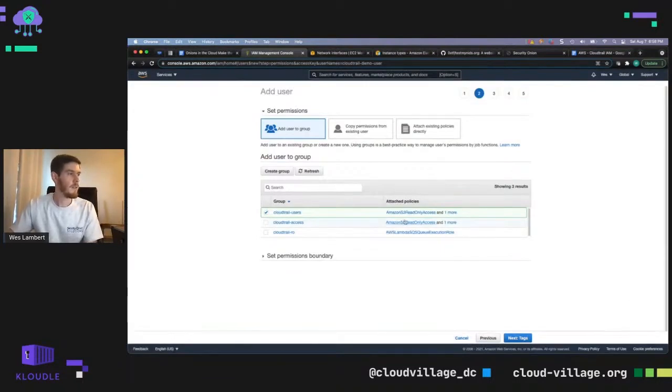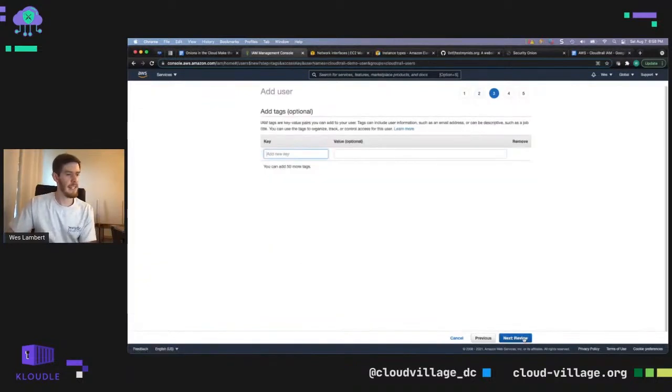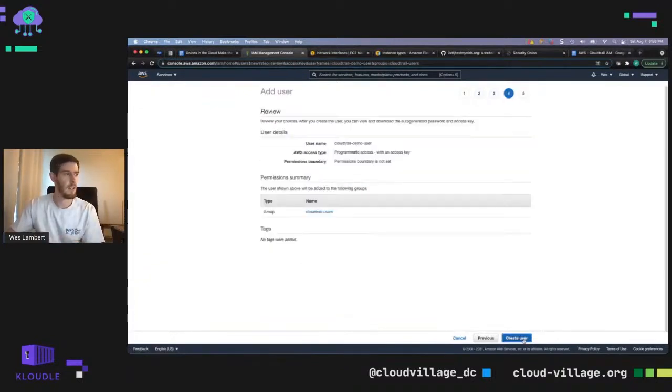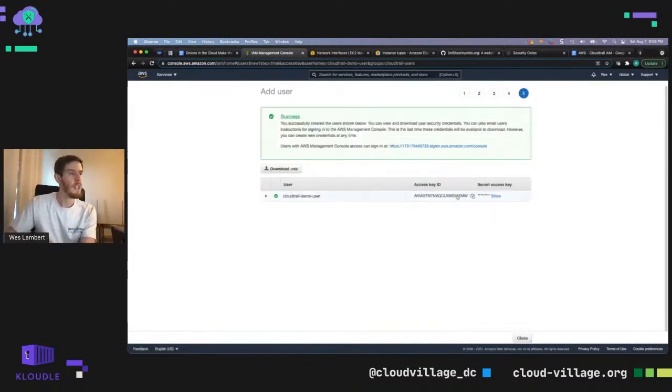All right, so we can see that group is now created and it's selected for the user that we're creating. We can add tags if we want, but I don't really care. I'm going to click create user for the CloudTrail demo user. Then it's going to give me an access key and a secret access key.